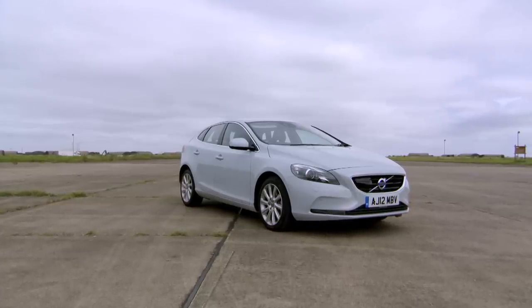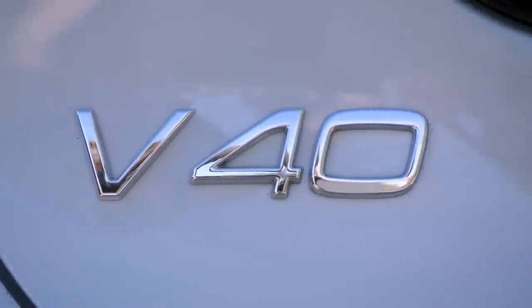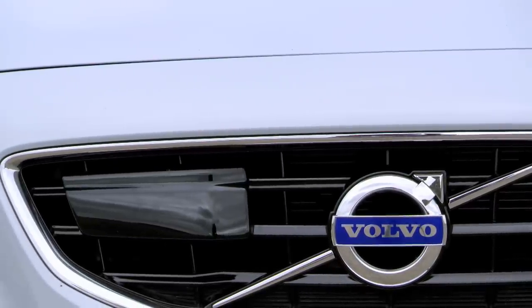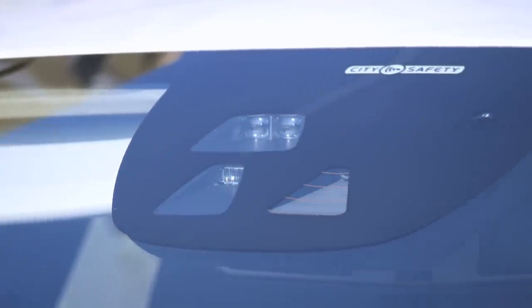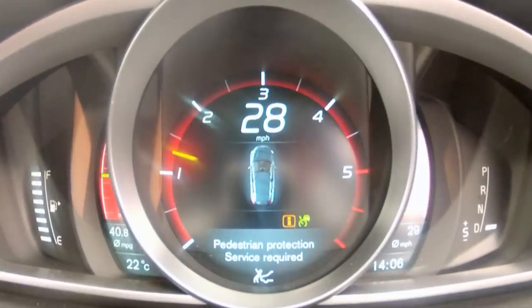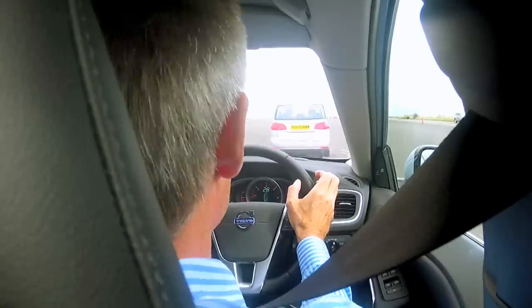As well as a city braking system identical to the one in the Up, our Volvo V40 is equipped with a £1,850 collision warning extra. It uses a radar to continuously scan the road and a camera which can determine whether an incoming object is another vehicle or just part of the scenery. Apparently, we can now approach this stationary object at 28 miles an hour and it'll stop — I'm looking straight at it and I can't believe this is going to work!